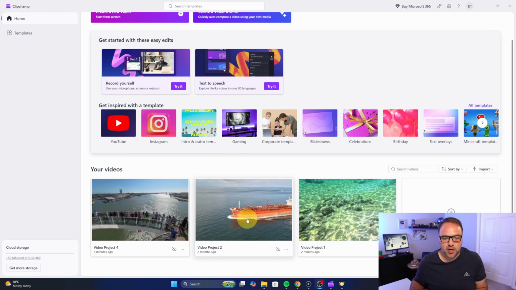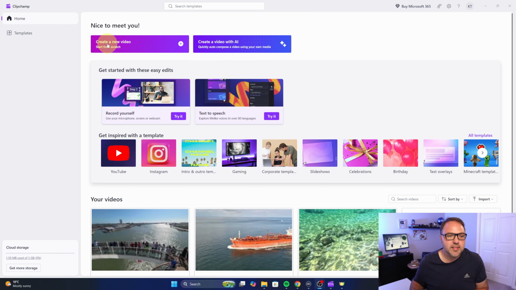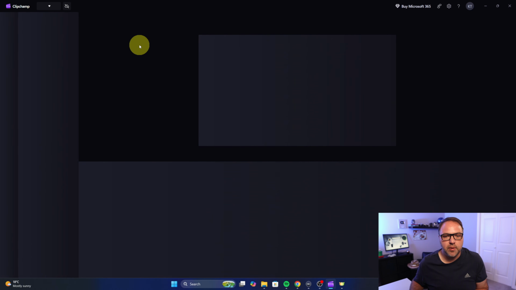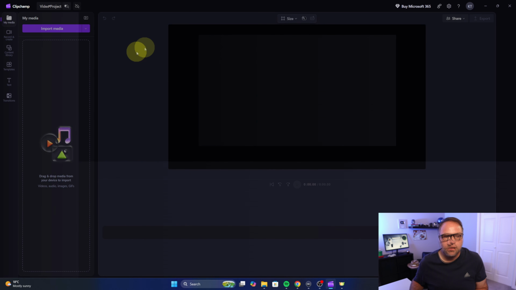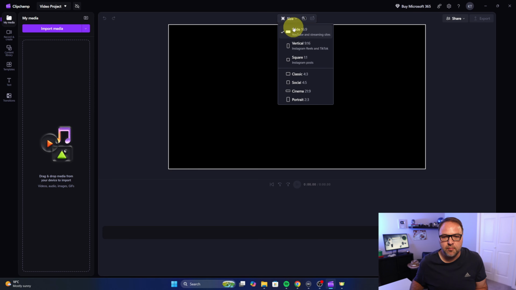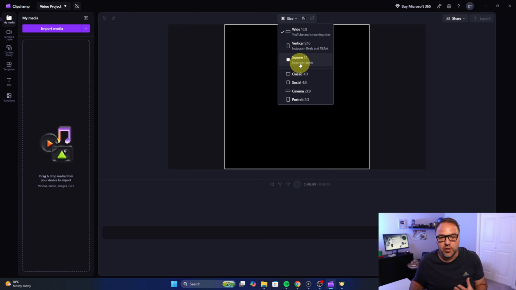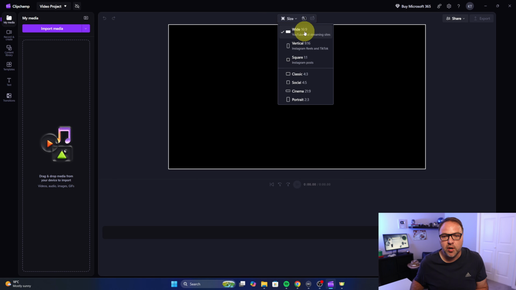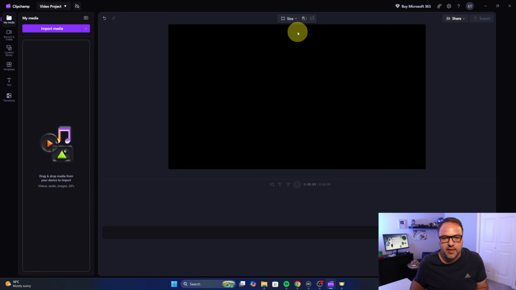You can see your recent projects at the bottom. And right here it says create a new video. So you can go ahead and click on that and open that up, and that'll open up the editor. Now the first thing you should do once it's opened up is select the size of your project. So here at the top, you can click the drop down. So if you're working with wide video, vertical video, square video, you can select whichever one you're using. I'm working with wide video, so we're going to go ahead and select that.